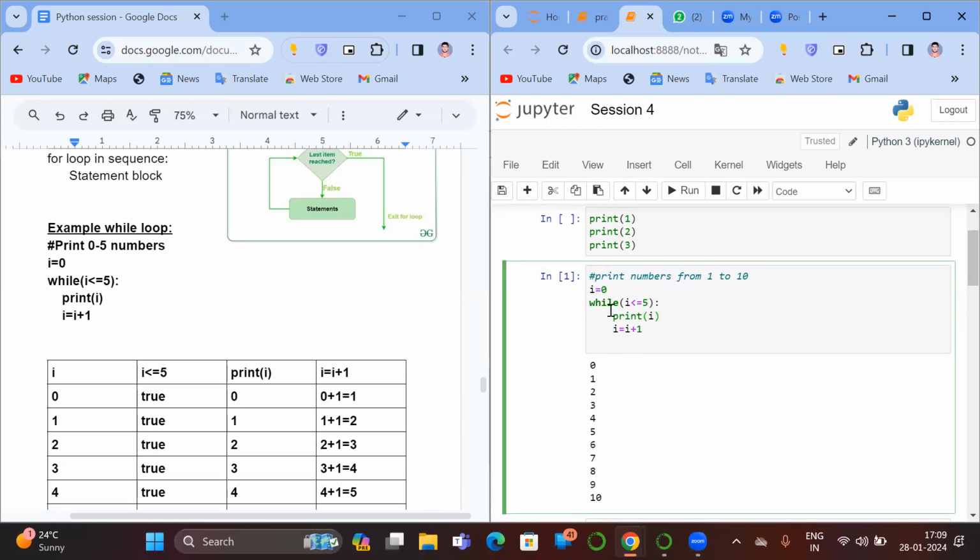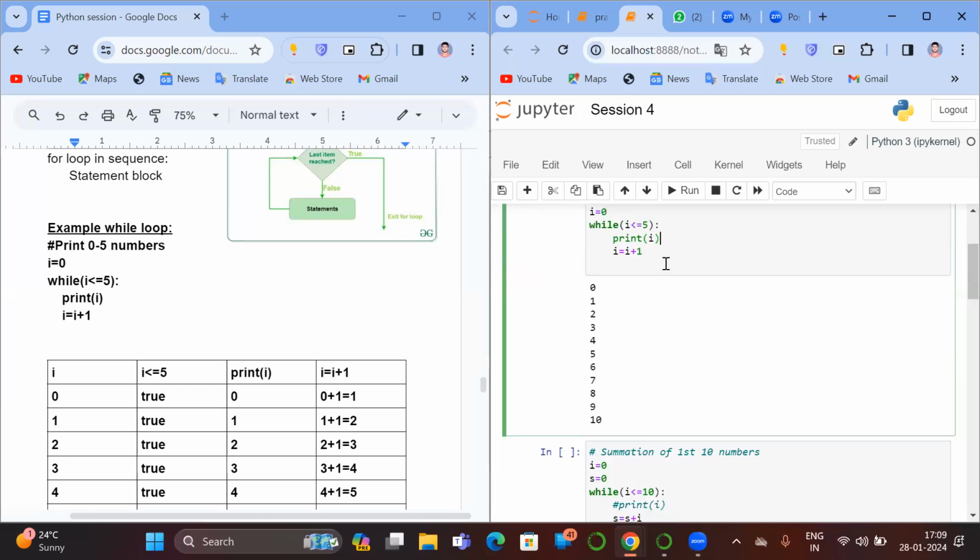Yes, so print 1, and i equals 1 plus 1, which is 2. Again it checks 2 less than 5, and continues. When the value is 5, it prints 5, then i becomes 6. Is 6 less than or equal to 5? No, it is false. Then the loop terminates and it only prints the last statement.